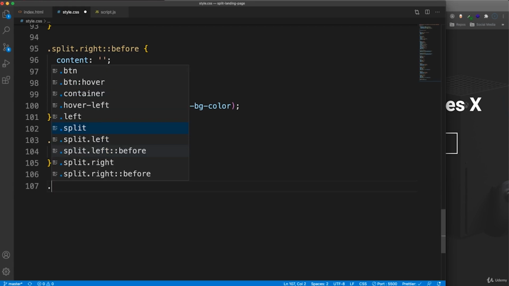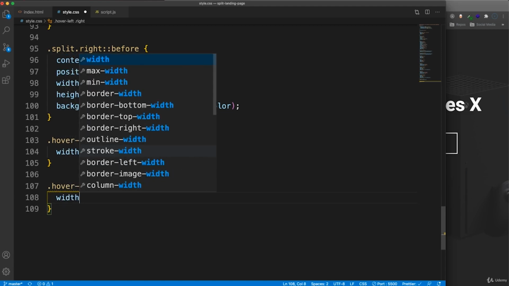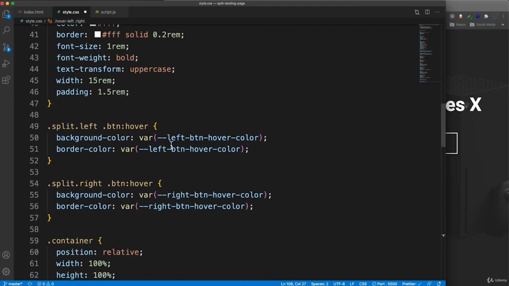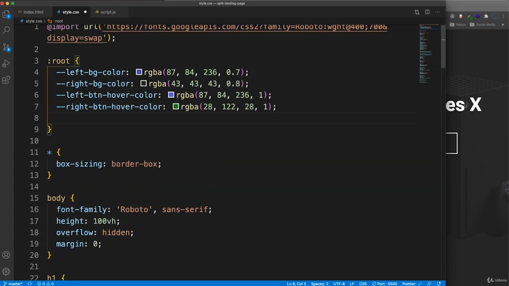Now at the same time, when hover left is active, the right side is going to be smaller, so we then want to set that width to a variable called other width. All right, and then we'll go up here and we'll set those variables. When I say variables or custom properties, I mean the same thing.